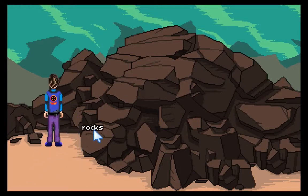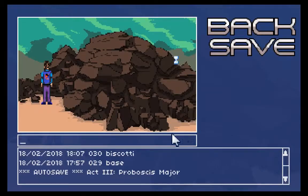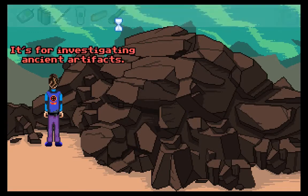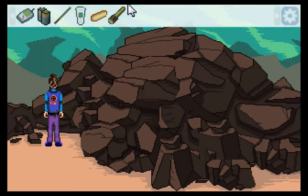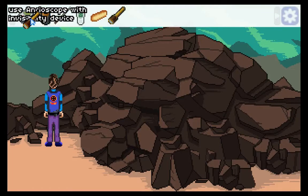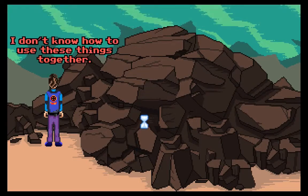Now, I think that during my playthrough I did not utilize the ancient scope quite enough, because I think I only used it to gaze at this one rock art thing in the caves. So at some point, it's for investigating ancient artifacts. At some point the story just took off, and I kept going. I suspect there might be a lot more that the ancient scope can reveal. Oh, come on!